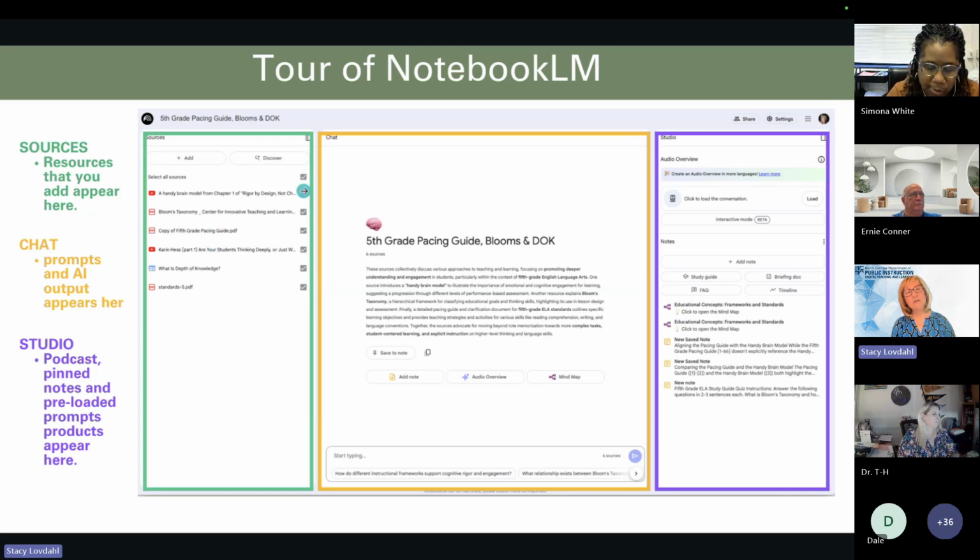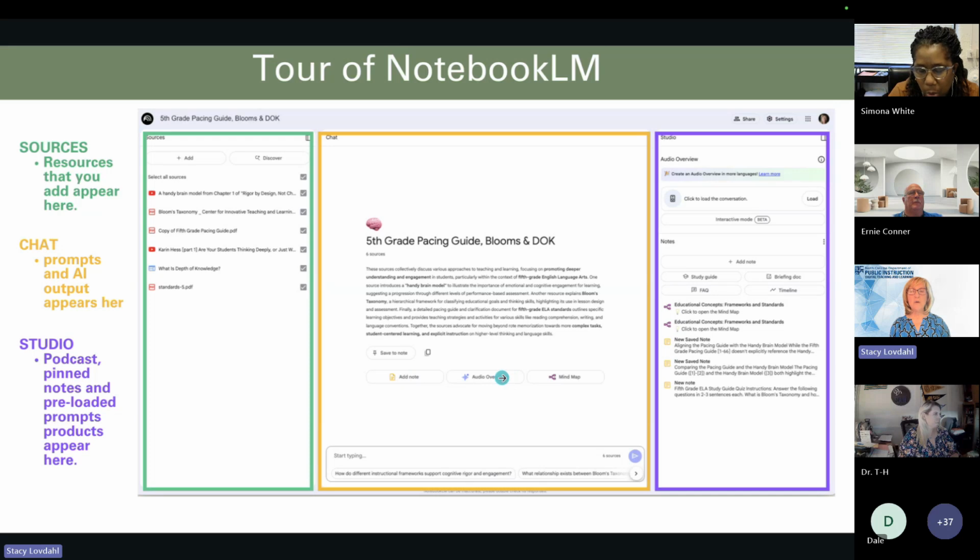You'll notice these little check boxes. You can either ask NotebookLM about all of your sources all at once, or you can uncheck them and just ask NotebookLM about one or two or three of them at a time. So you have a little bit of control over that. The center panel right here is where you'll see all of your chats. Every time you ask it a question down here in the prompt box, that information will show up over here. And you'll also have the ability to add additional notes.